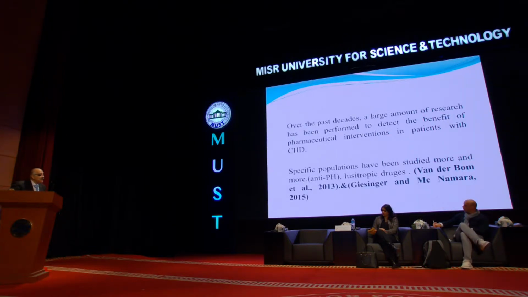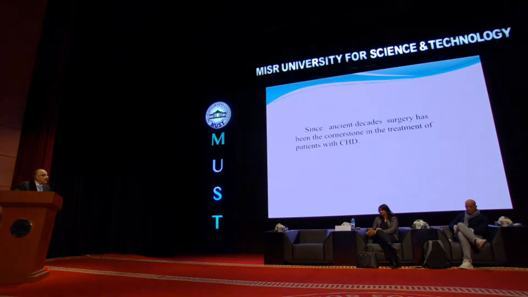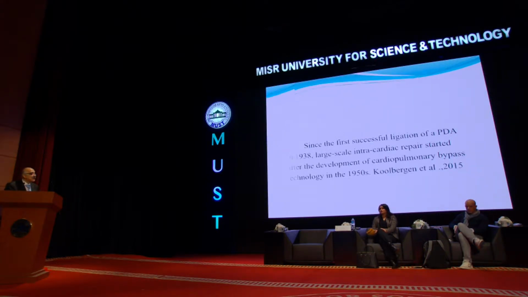Over the past decades, a large amount of research has been performed to detect the benefit of pharmaceutical intervention in patients with congenital heart disease. Specific populations have been studied more, such as anti-pulmonary hypertension therapy. Now, the second tool in the treatment of congenital heart disease is surgery. For decades, surgery has been the cornerstone in the treatment of patients with congenital heart disease.